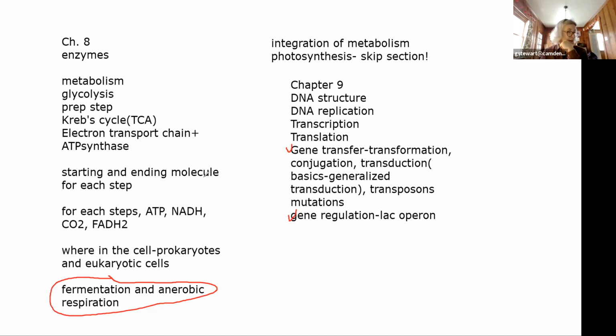And then next Tuesday, we'll have a chance to talk a little bit about chapter 6. Next Tuesday we can talk about 8, 9, and 6 if you have questions about 6. And then the next lecture quiz is going to be scheduled for March 2nd, and it will include 8, 9, and 6.